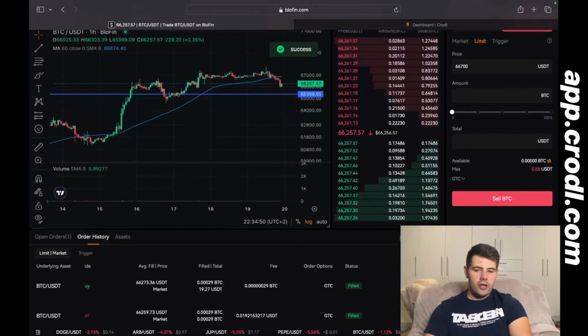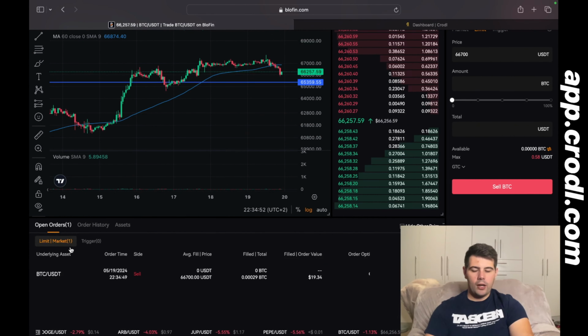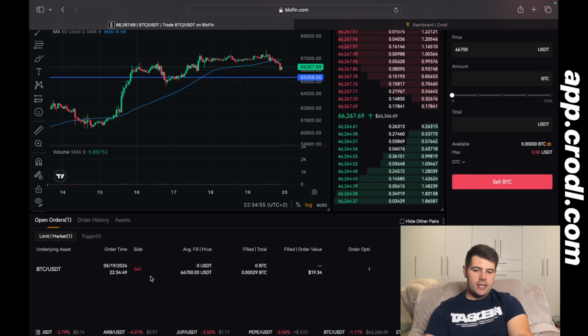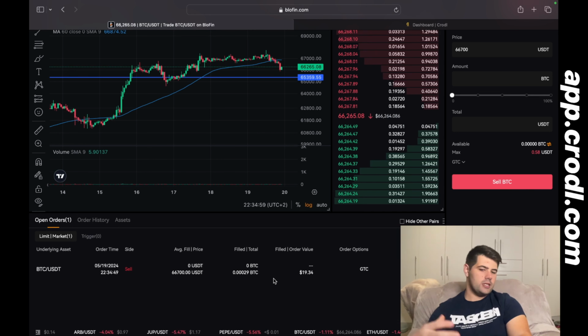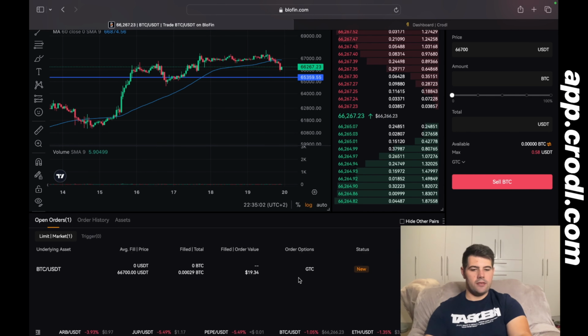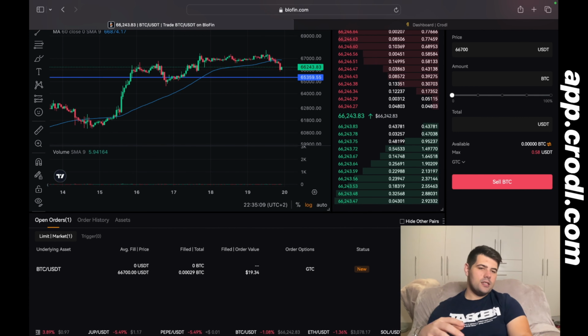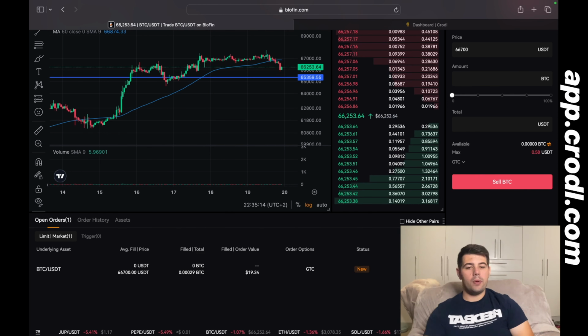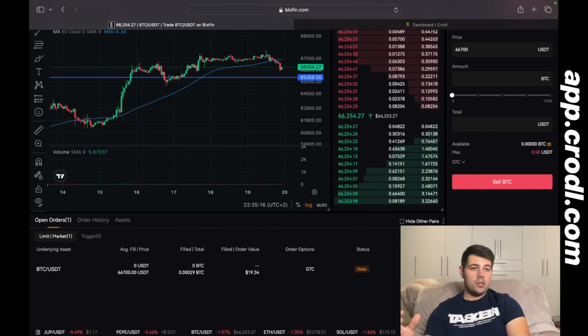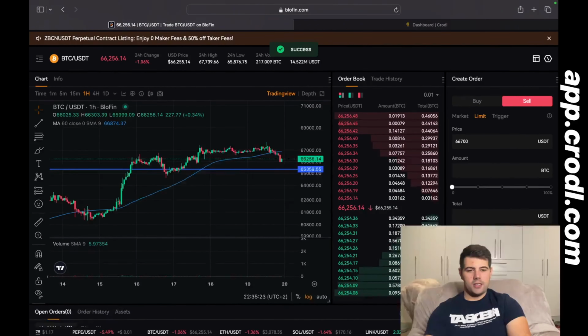If we click on confirm and we scroll down, we should see one open order, and that is the sell order we just placed at this price and the total amount. So this is going to be in BTC and then the USDT value. Now if you want to cancel this order, you can either just click on cancel right here, and the cancel all above means that if I have multiple positions or limit orders open on different symbols, it will cancel all of them at once. So because we just want to cancel the specific one, we're going to click on cancel right there, and we can see it was successful.